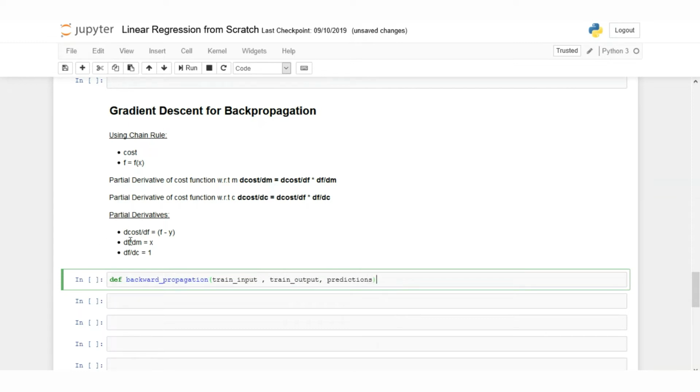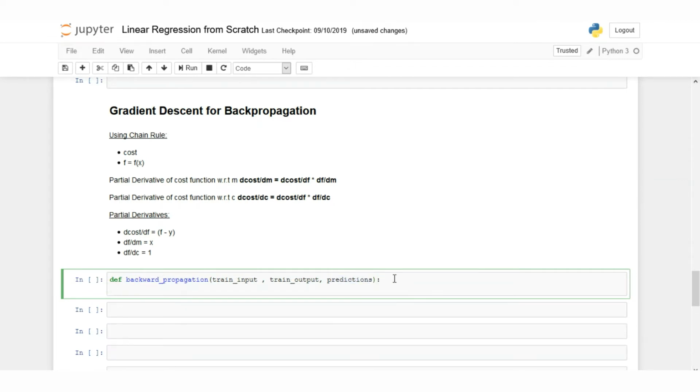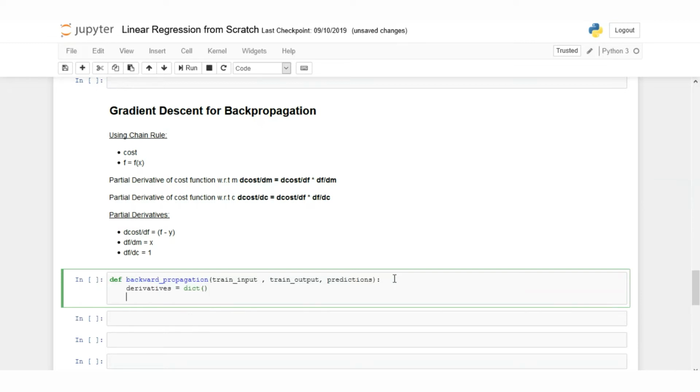Because df by dm equals x, we require train input, then we require train output and predictions, because we have to implement y predicted minus y raised to the power of 2. So these three parameters we pass onto this function, and now let's name derivatives equals, okay, and now we have to implement df.